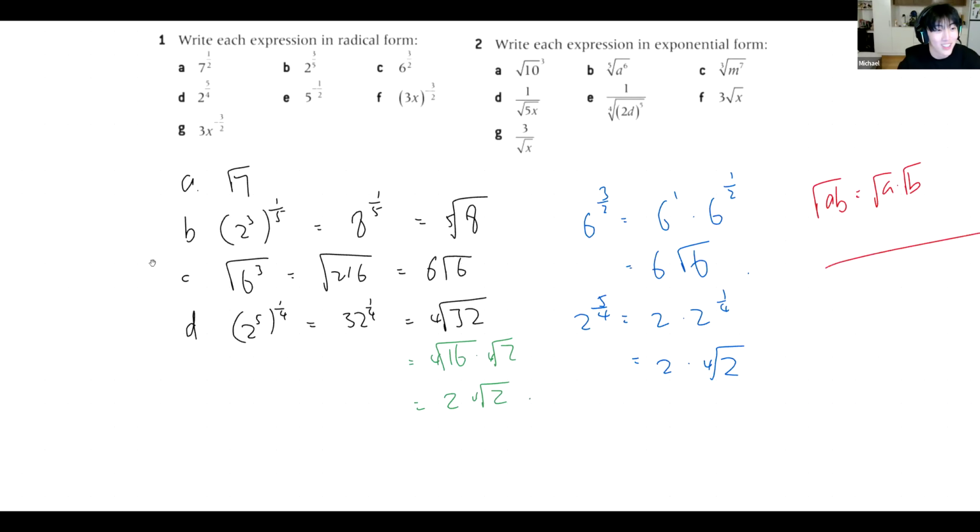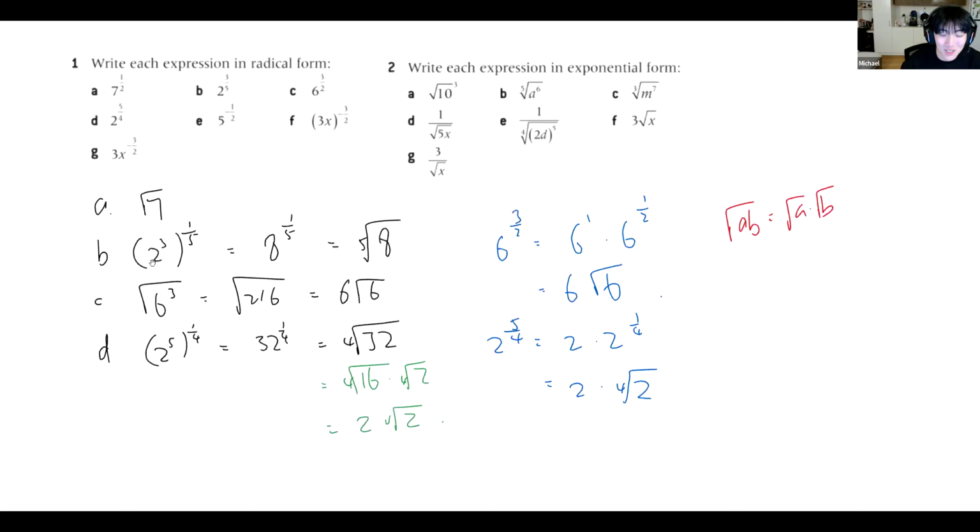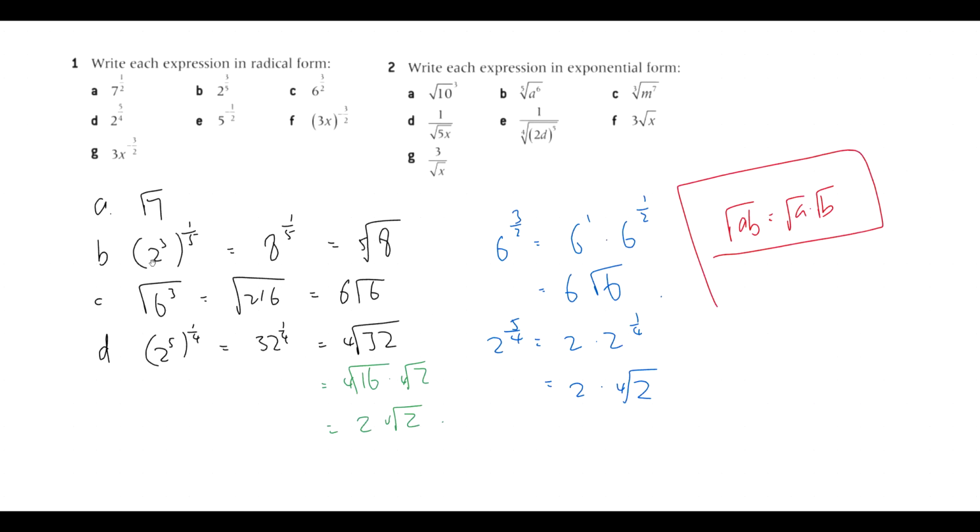And just a quick test on your knowledge. Can any of you explain to me why this is true? Because they're both being square rooted. Yeah, why are they equal? Why can we do this, or why are both sides equal? Because 1 over 2 AB is square root A square root B or something. I don't know. Okay, anyone want to give it a try?